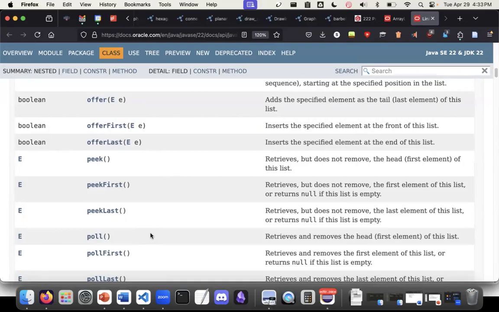So we could make it an array list. I've just chosen to use a linked list. This is a moment where I, as the designer, was like, I want to use the linked list for this.